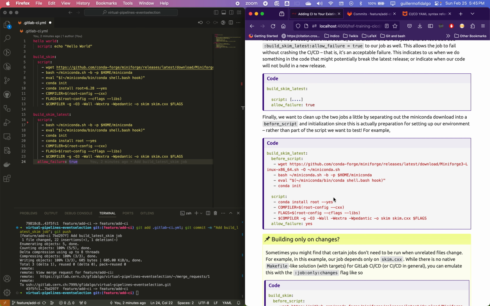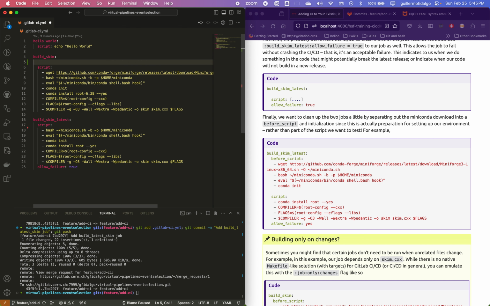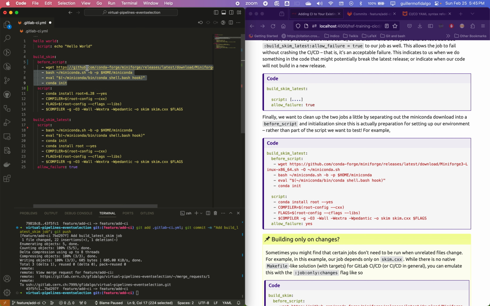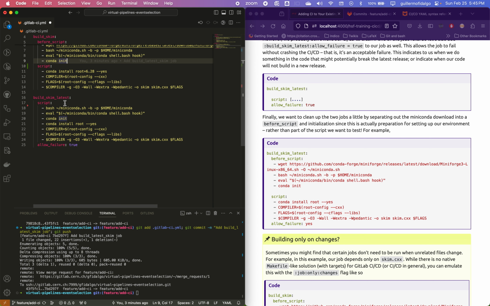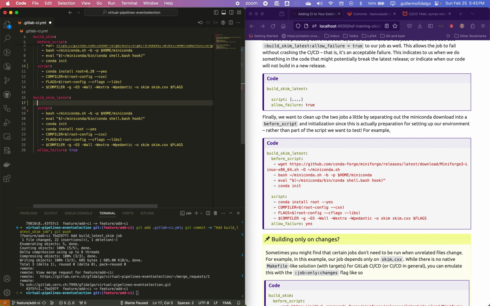So we can do something like this, and we can do that for both of these jobs. So we can add what's called a before script. We're going to give it instructions, actually just move these instructions so that they run before the actual script that we want to evaluate is run. And same goes for here, before script.